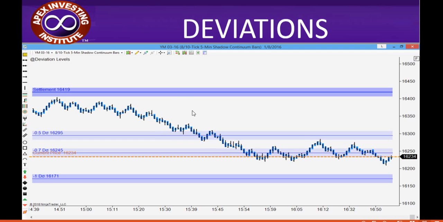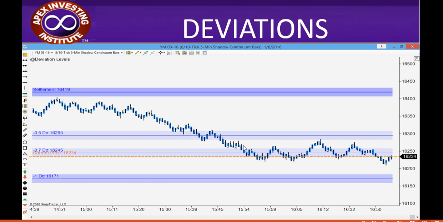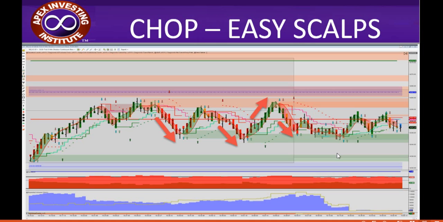So if we're looking at these two indicators on our chart and the market is kind of bouncing around at those levels, for example, right here at this level, what do you think it's bouncing up to? What do you think it might be bouncing down to? What may it be bouncing up to? What might it be bouncing down to?